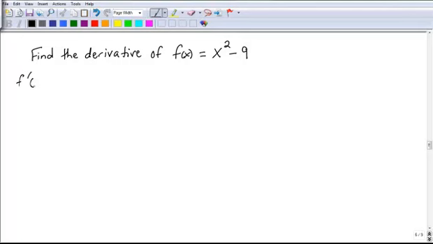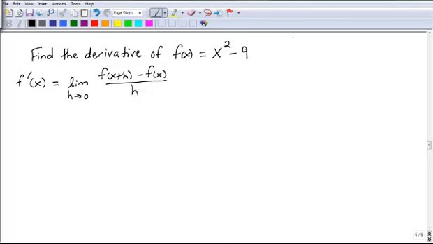Well, this is a general derivative, and it's going to be a function of x. So to find this derivative, it'll be f of x, because I don't have a number to plug in. And so it's f of x plus h minus f of x over h, the limit as h goes to 0 of the difference quotient.